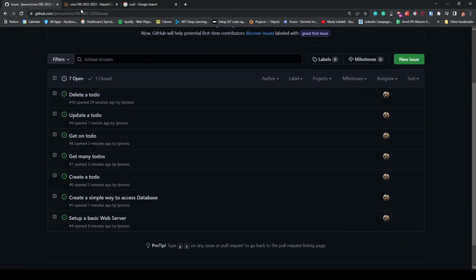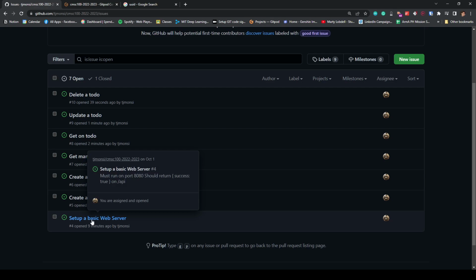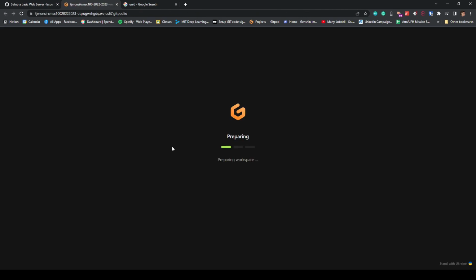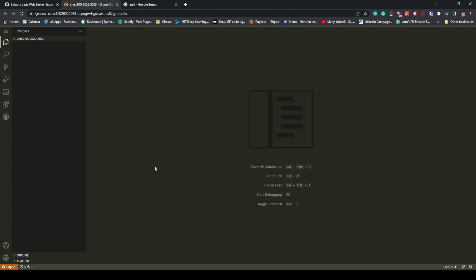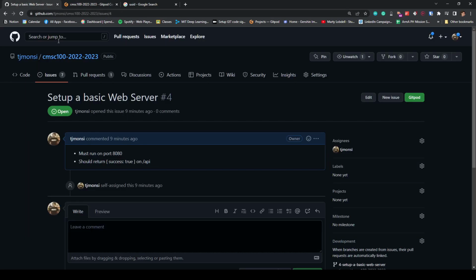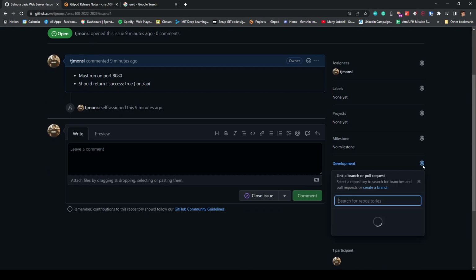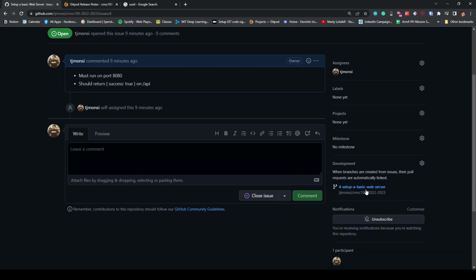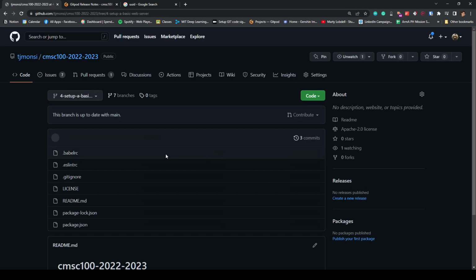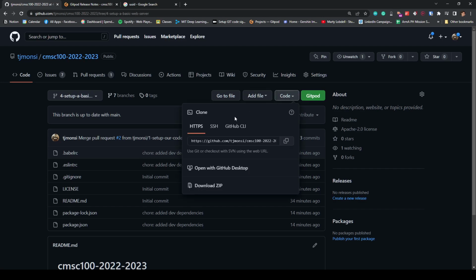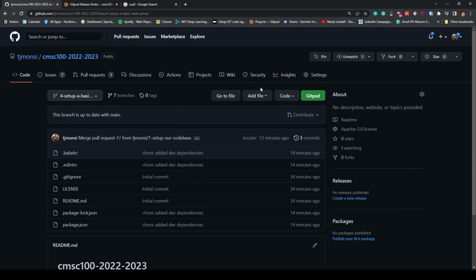So let's go and set up a web server. From here on out, this is the branch itself.